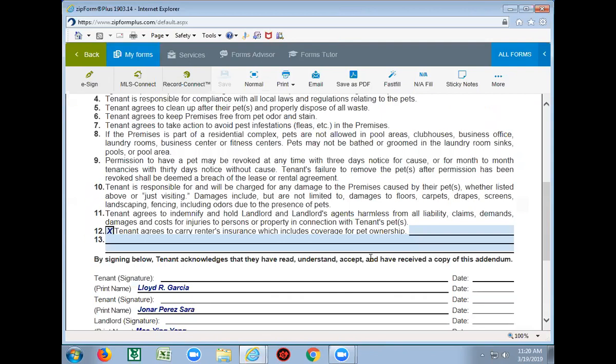Ten, tenant is responsible for and will be charged for any damage to the premises caused by their pets, whether listed above or just visiting. Damage including but not limited to damage to floor, carpet, drape, screen, landscaping, fencing, including odor due to the presence of pets. So just in case the owner didn't call and they do have just visiting pets and they pee on the property, who's going to pay? Do you think the tenant will ask their guests to pay? No, they have to pay. Even if their own pet is trained, the just visiting pet is not trained. The odor is hard to get rid of. Sometimes you can't just clean it up. You might have to replace the carpet and padding, both.